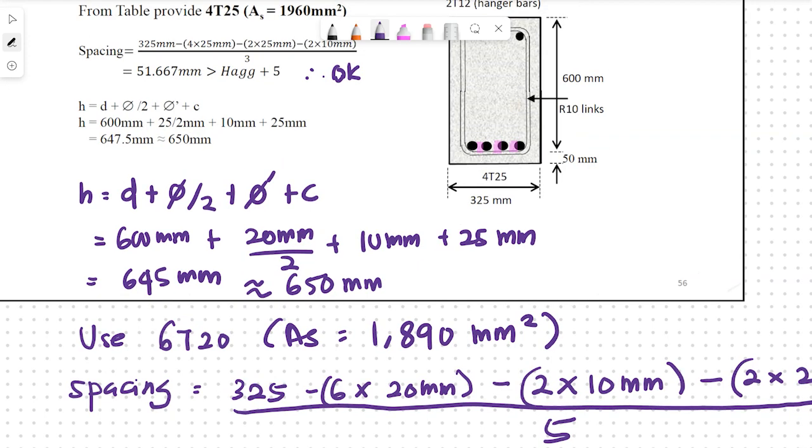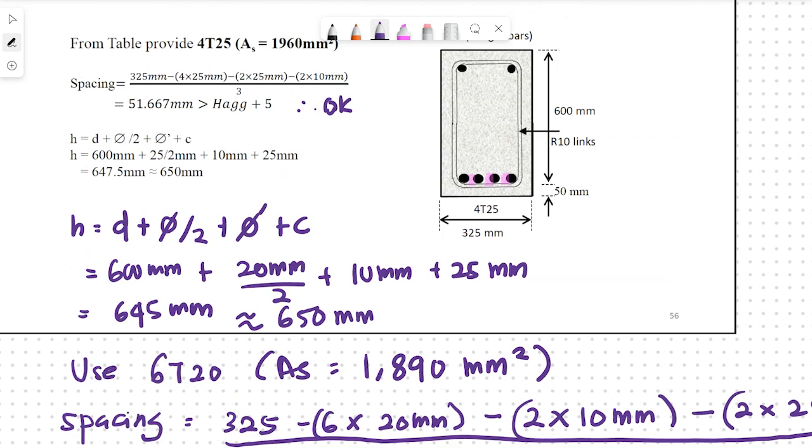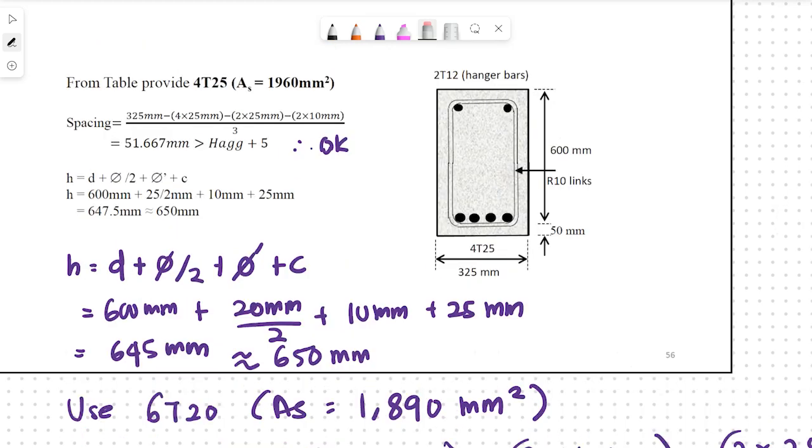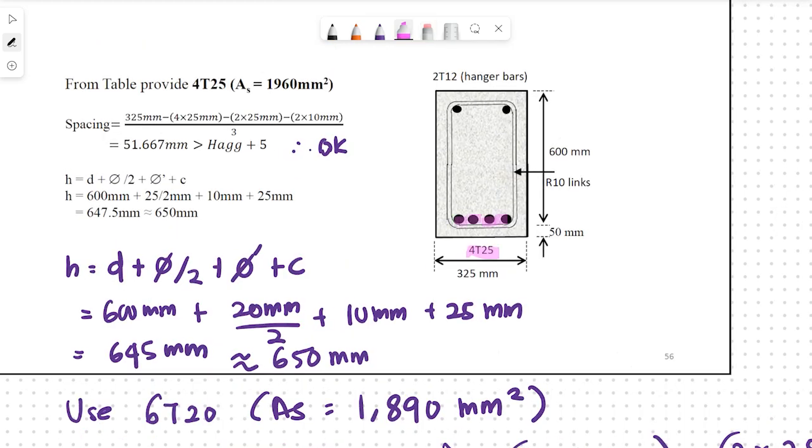Right, so kalau kita draw dekat sini, this is kalau you pakai 4T25. Okay, it will look like this lah. We have 4 numbers of bar, we have the breadth, the effective depth, the balance of that. Sebab kalau 650 kan, kita dah round up dia. Nah, balance dia ada 50 lagi lah for the total height 650. And then you ada R, which is the mild steel and 10 mm diameter for link. And for hanger bar, it is 2T12. This is assumption only. Right?